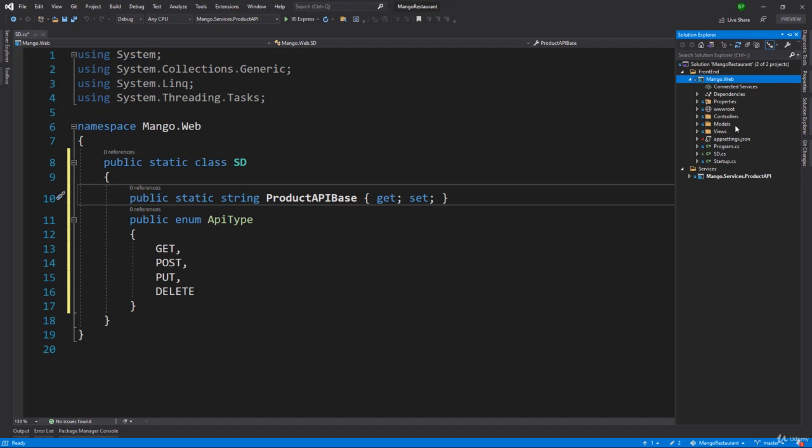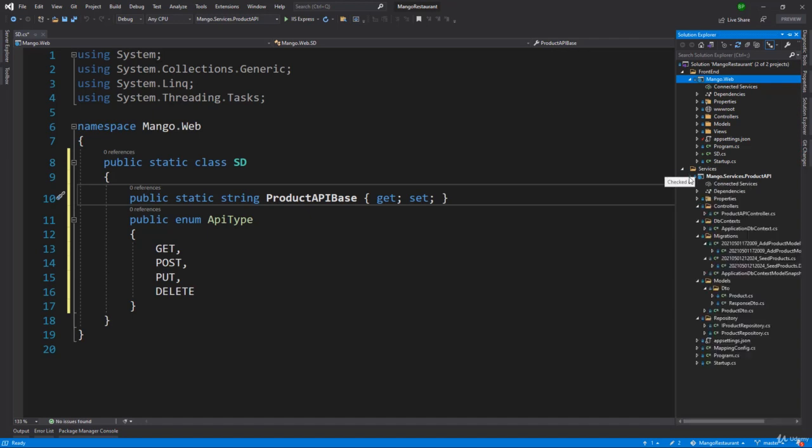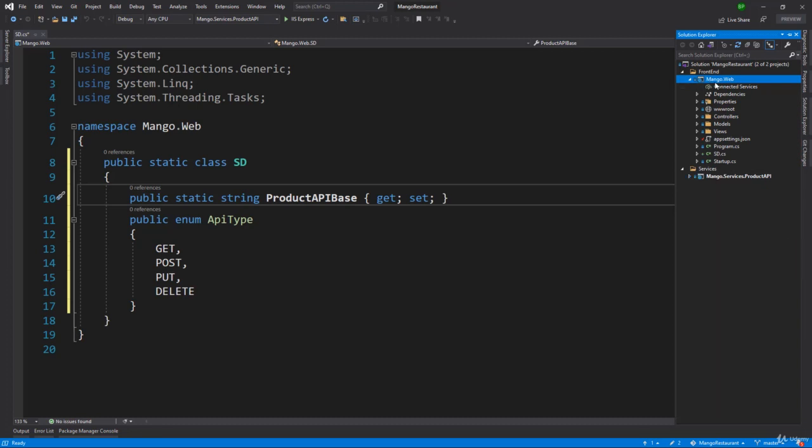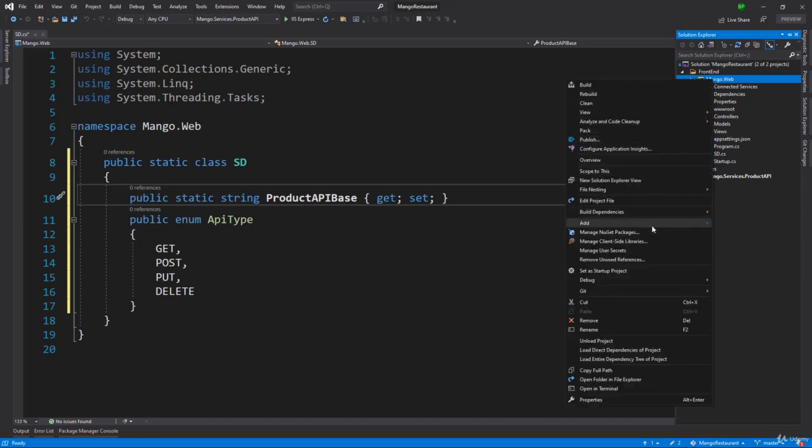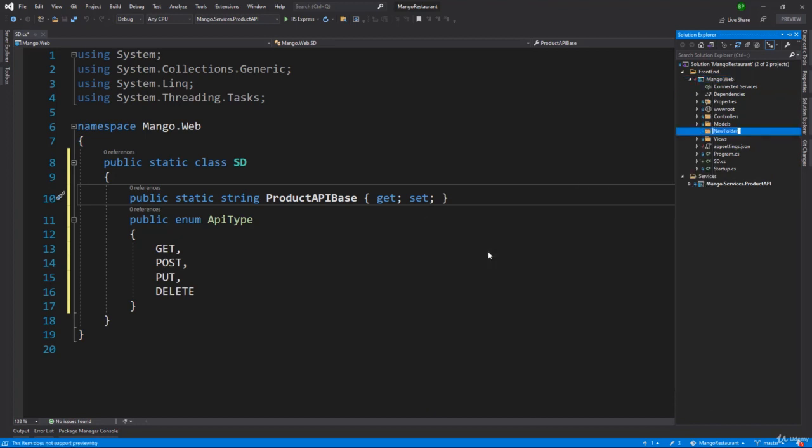Then inside our main project, we need something like a controller or something to access the services. We can do that directly inside the controller, or we can use the similar repository pattern that we used inside the API project where we created a product repository. Inside our main project, I will call that Services. So we will right click, add a new folder. I will call this Services. In there, we will have the interface and then we will have the implementation.